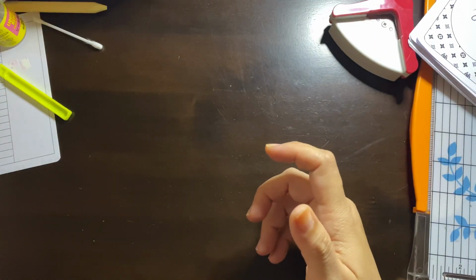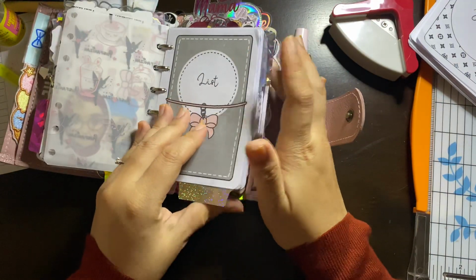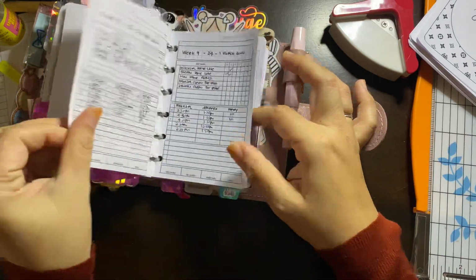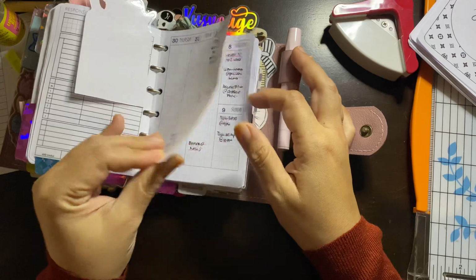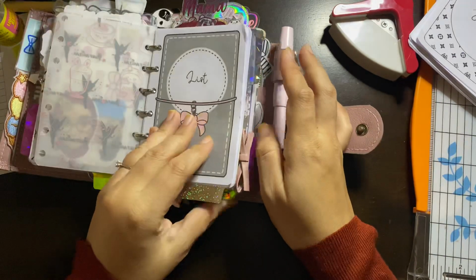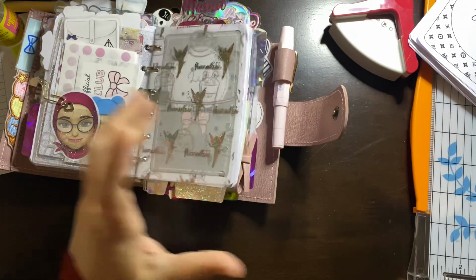And also, I don't really have weekly inside my daily because I have this. I have weekly, but it's just for meal planning. I have this weekly here in my pocket rings. This is my kids and husband's office details for weekdays. And then I have this weekly, which I write my stuff every day, what I'm going to do that day and all. So this is this week. So yeah, basically this planner works as an EDC and also my planning as well. I need it to be with me so I know what's going on that day.